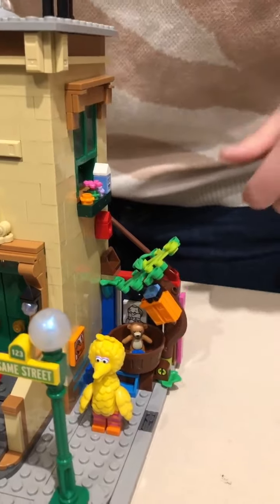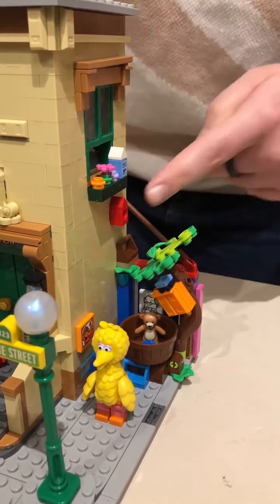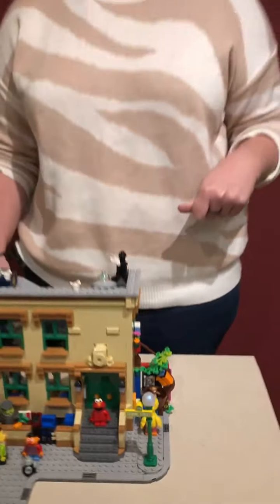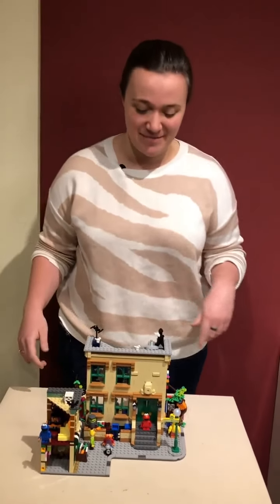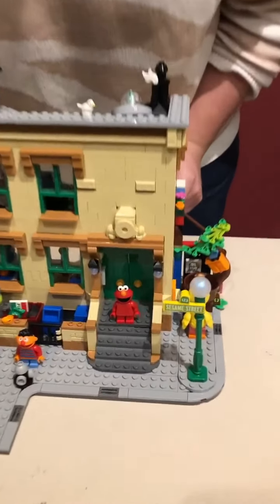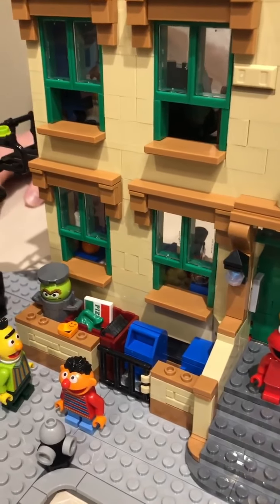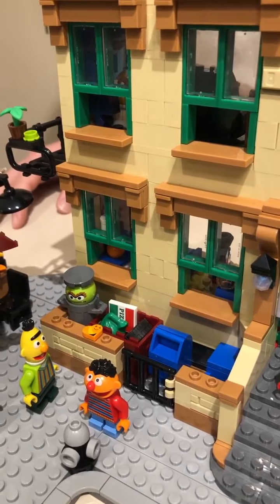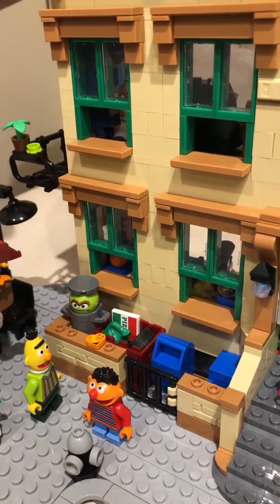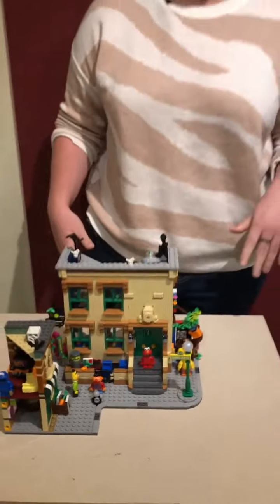Now, if you keep looking around Big Bird's nest, we have a few other details to point out. We have his teddy bear radar, and also on the wall is a picture of his imaginary woolly mammoth friend Snuffleupagus. So, some cute little features. If we look back down at the bottom along the street, you can see another really classic character, and personally my favorite, Oscar the Grouch. He is in his garbage can as he should be, and he looks very grumpy, and I expect nothing less. But a cute detail that they've given for Oscar is they've actually included his pet Smiley the worm, if you see that little piece right there. They got a lot of good attention to detail in this set for sure.